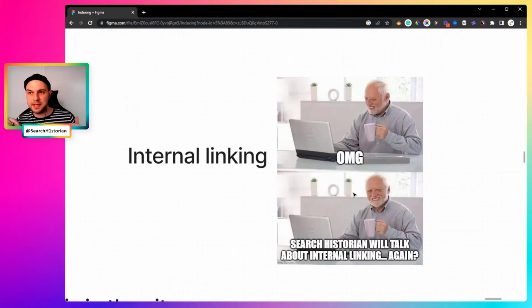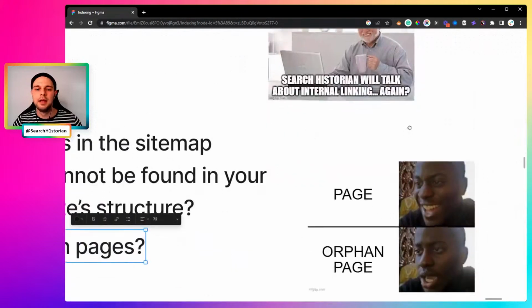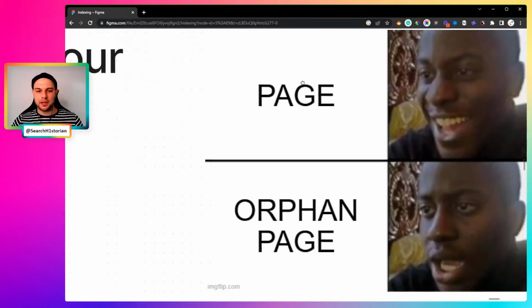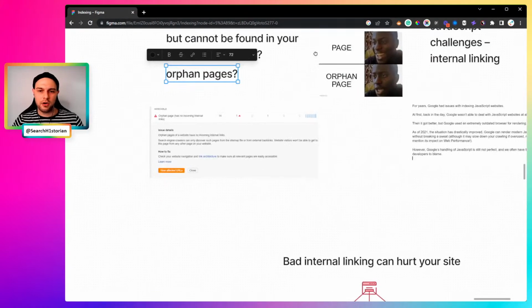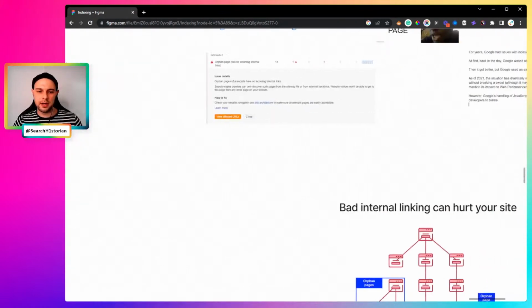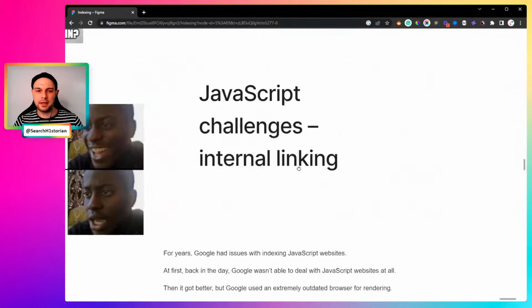As with other websites linking to you, that's the external voting system, saying, hey, if you want to do this, check this website, and Google trusts that as well. So make sure you don't have orphan pages. Another thing is JavaScript challenges with internal linking.